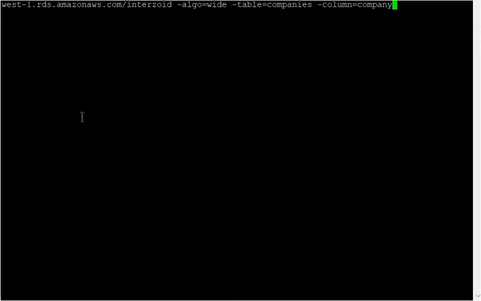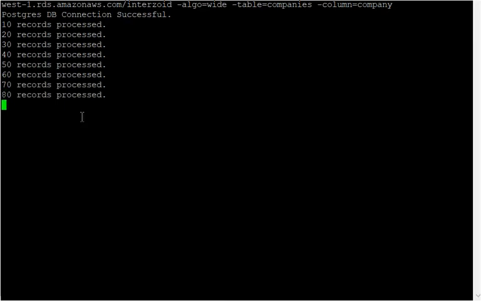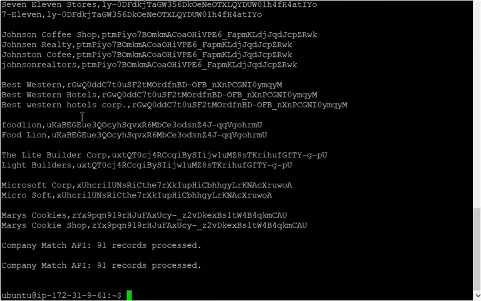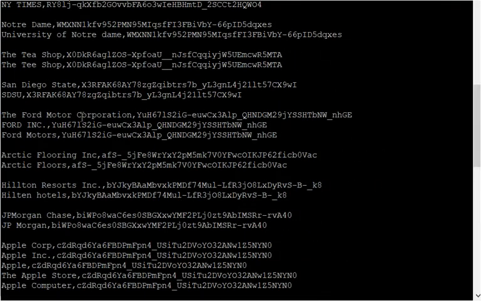Okay, click enter to execute. And it's going to connect to the database across the cloud, to the Aurora Cloud Database, and process those records within the table that we created. For each one, it's going to call the API, generate the similarity key, and then at the end, cluster those records that share the same similarity key.